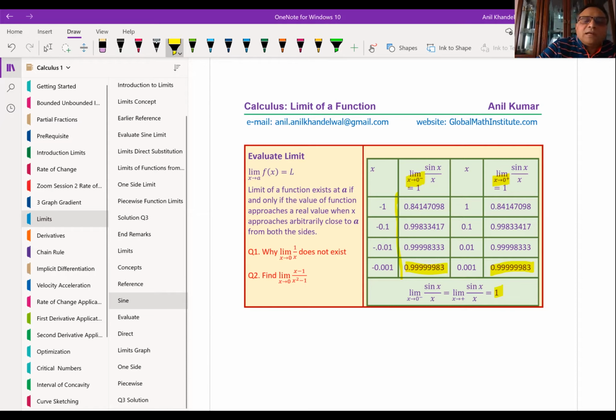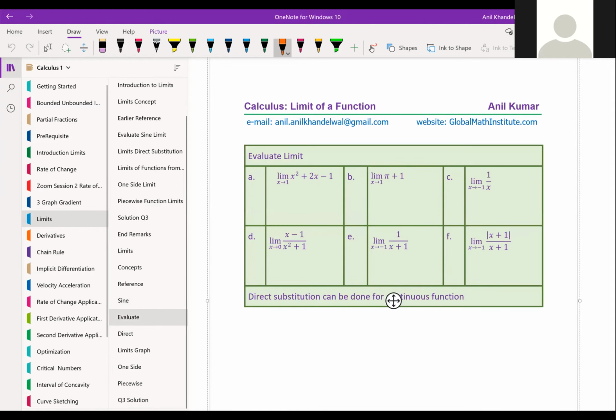But let's look at the question clearly once again. It's a very common mistake. We are saying limit when x approaches 0 and the function is x minus 1 over x squared minus 1. At 0, the function is continuous. If I put 0 there, I get 0 minus 1 over 0 minus 1. Minus 1 divided by minus 1 is just 1. So this limit exists, and the answer is 1. You see that? So in examination, one of the simplest questions, you may go wrong if you don't read carefully. What is it written? Limit x approaches what value? So you have to pay attention to that, okay?